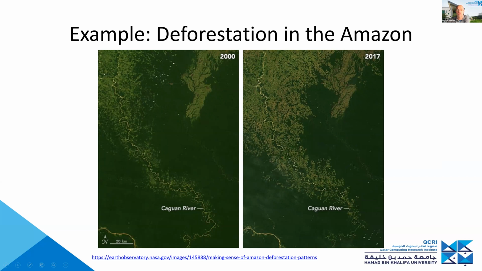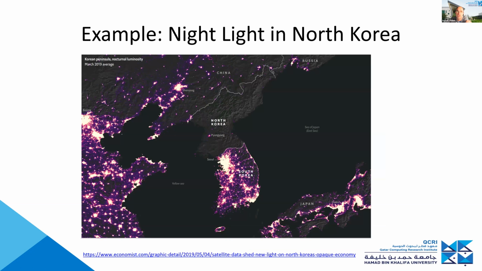And then getting closer to human behavior, here I'm showing night lights, right? Light that's being emitted at night and then captured by satellites, where you can clearly see that there's not that much light being emitted from North Korea, which is typically seen as a sign of both maybe not sufficient electrification, or generally a reduced economic activity compared to South Korea.